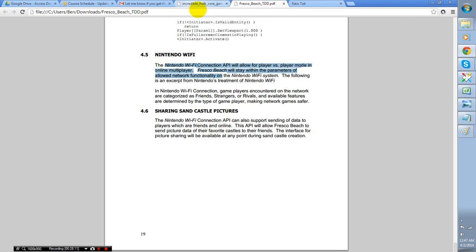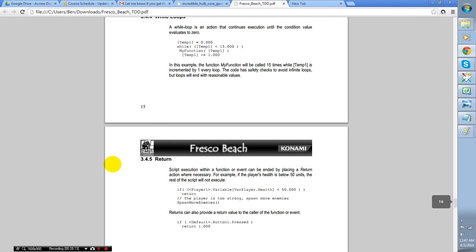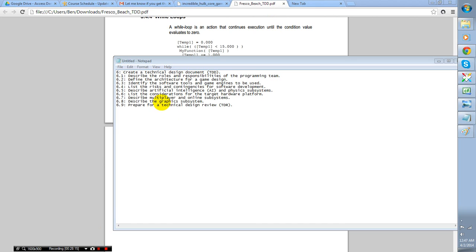So that is a TDD, and there's basically 9 steps you have to take in writing a TDD. To create a technical design doc, here's the main 9 things that you need to do.